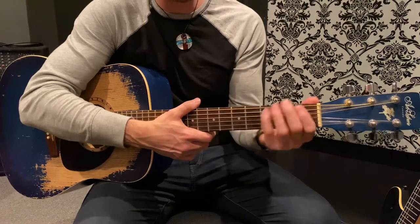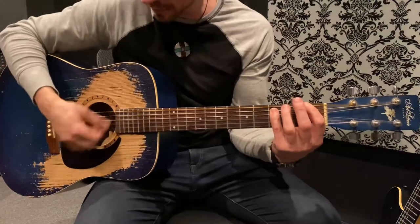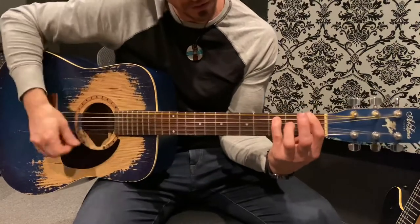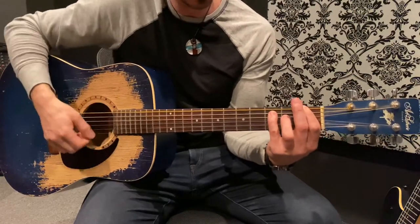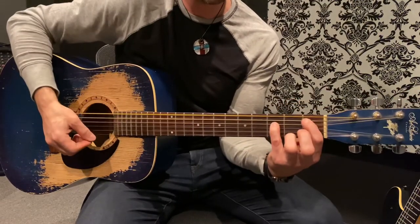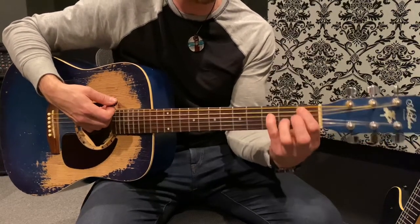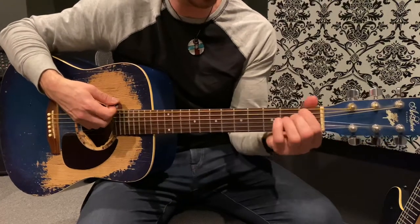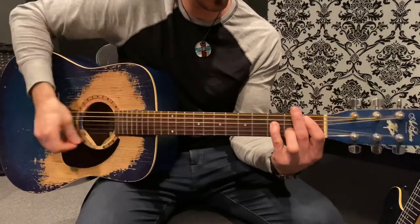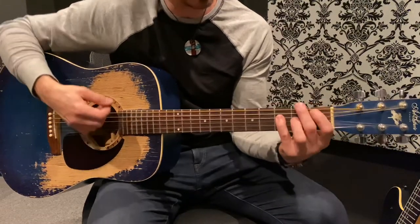Also, when we're playing the power chords, how do we mute the strings? So we're on the low string, the first chord. I gotta mute those strings. I'm gonna use the meat of the finger there to kind of kill the strings. And when we go to this one, we gotta mute this low string so we don't have this sound. That's no good. And you might have that, and it's okay. Just roll with it, and you'll eventually learn how to mute those strings. But I'm using the tip of my finger to deaden the low E string right here. And I'm using this part of my finger to deaden the strings there.